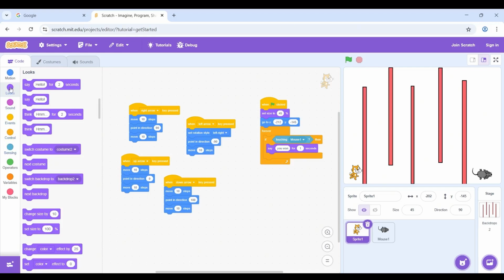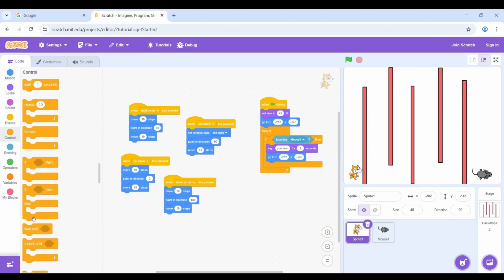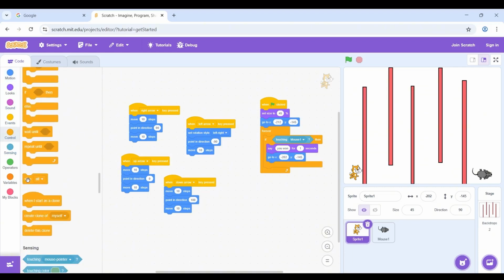And move the cat to that position, the position it is right now. And stop the game. Stop all.